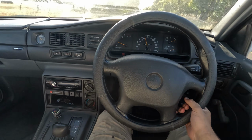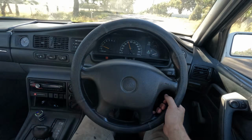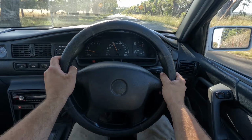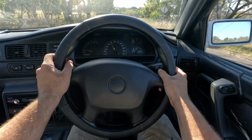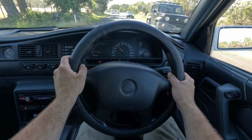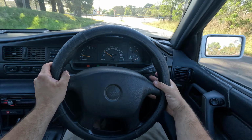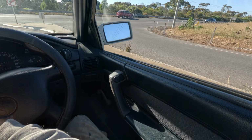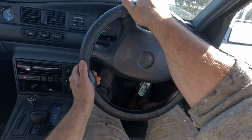I'm not sure what I want to do because changing the dash is a big stuff around, and it doesn't look bad. It's only in the corner, so I might even, I don't know, complete the Statesman. I don't know. Actually, maybe you guys can tell me, what would you do if this was your car? What would you do to the interior to sort it out a bit? Because the only thing is, when it's a manual, Statesmans never came manual, so it'll look funny. I think if it has Statesman interior but a manual shifter, that'll just look weird.